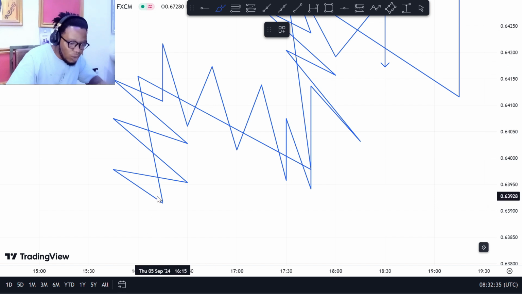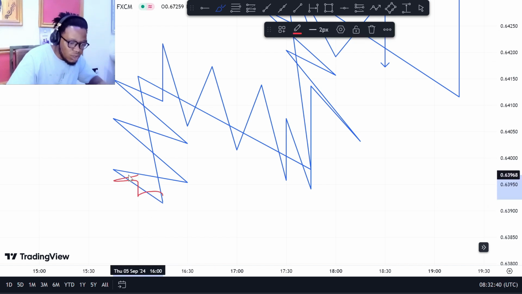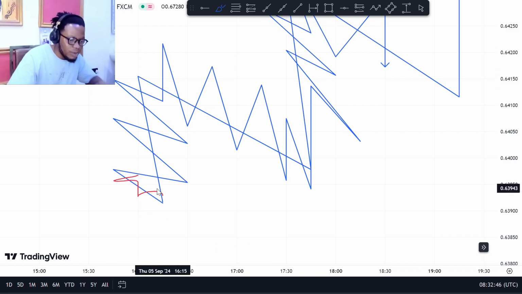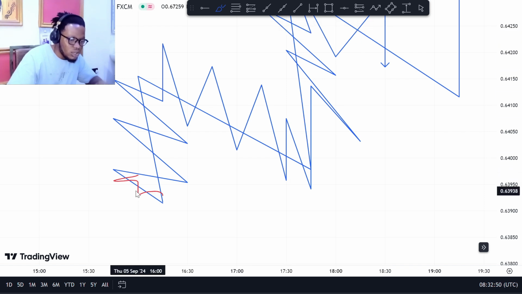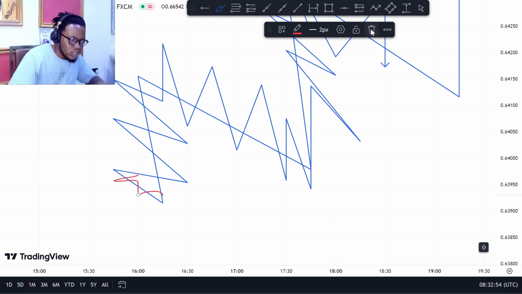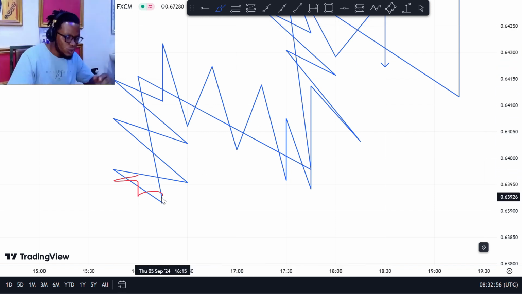There is still an uptrend in this place also. I don't know if you're understanding me. There's still an uptrend there. So you have to understand this. It's very important, okay, to help you a lot. There's still an uptrend here and also a downtrend, as you know. Okay, so this is how it works.